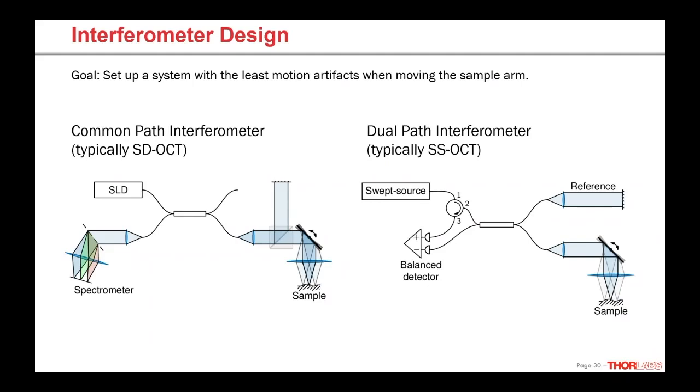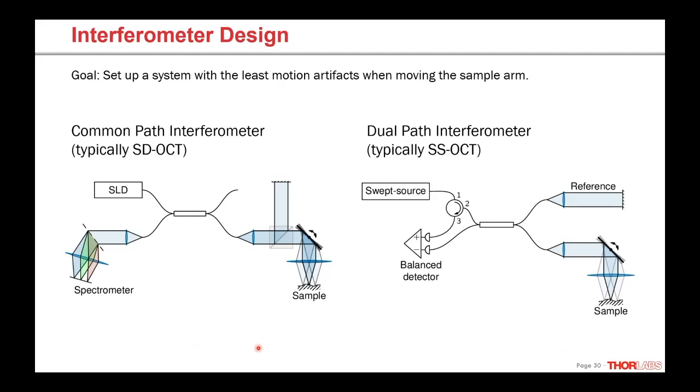Now, I want to show you one last example, and I want you to think of the following setup. The probe is mounted on a robot and moves to different positions. This can be in a research lab where you have a large sample and move the probe head around, or this could also be on a production floor where you use OCT for quality control. And these are the two setups that Dierck showed earlier, the common path interferometer and the dual path interferometer, where the common path interferometer is typically used for spectral domain and the dual path interferometer is used for swept source OCT.